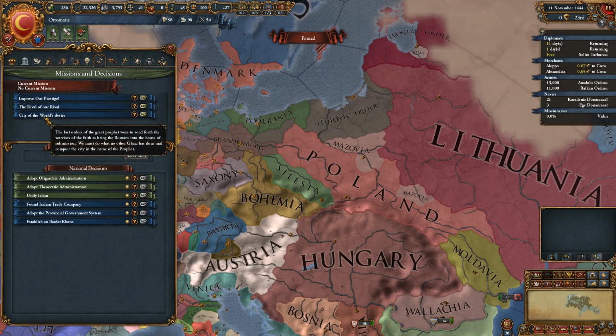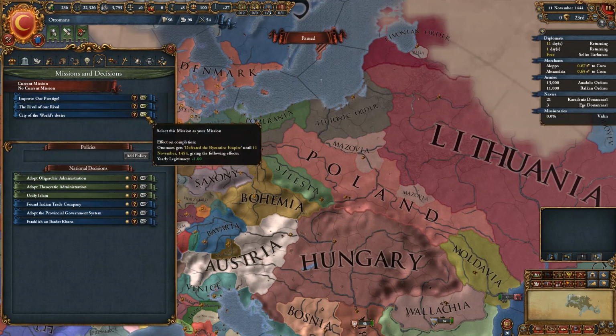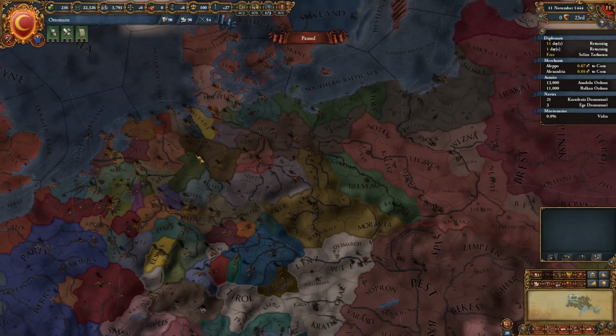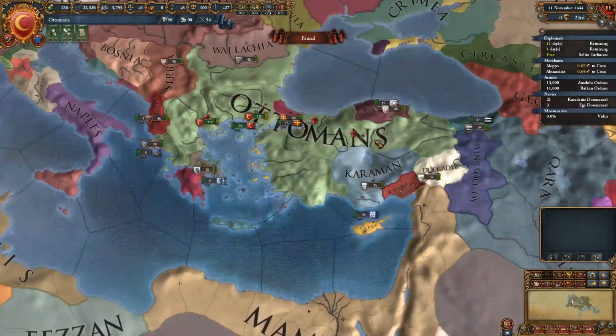So, City of World's Desire is always a good one to start with the Ottomans. We get some yearly legitimacy for taking Constantinople. Should be really, really easy to do. That gives us a CB. Got to remember we've not got the scrolling on.